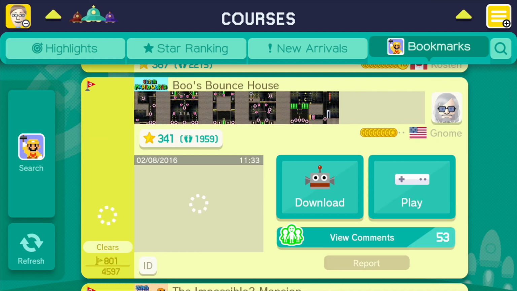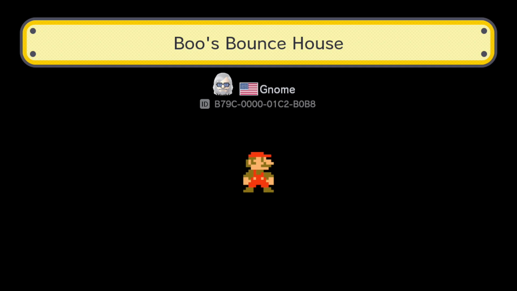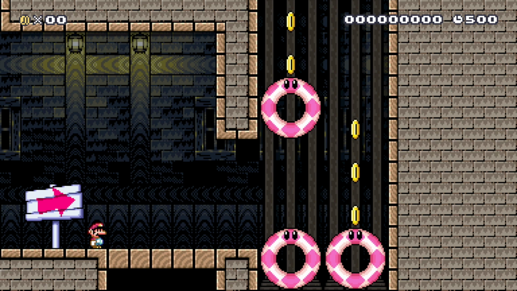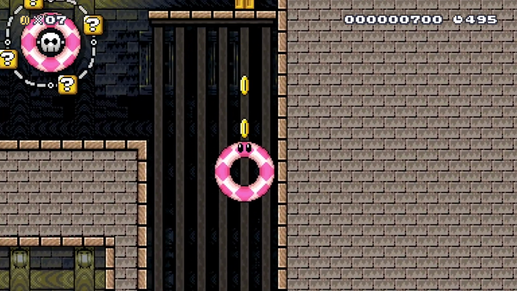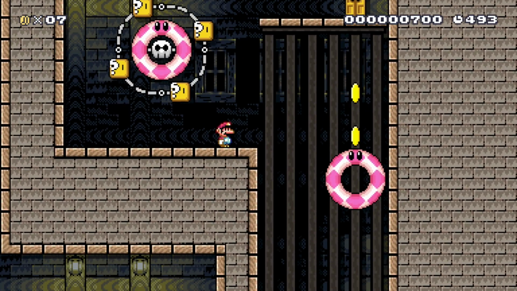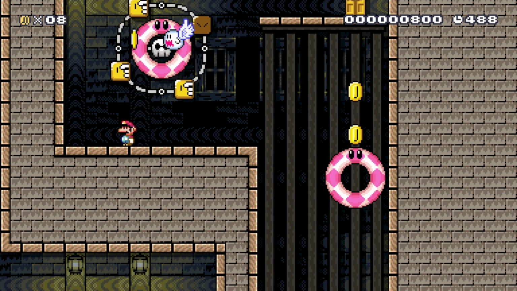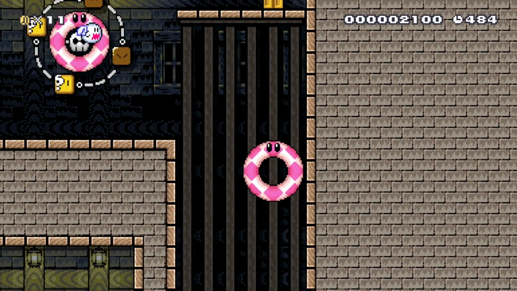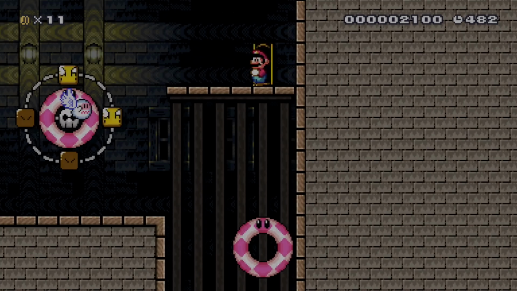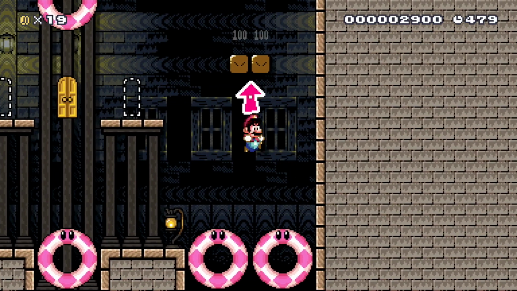Next up, Boo's Bounce House by Gnome. Boing, boing. So I really like this roulette wheel here. One of them is a Boo, two of them are coin blocks, and one of them is a mushroom. So it's kind of random chance, which really works well with ghost houses, just thematically. There's a lot of probability and luck.